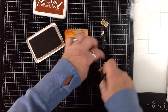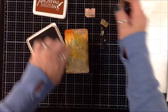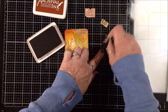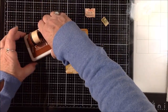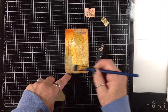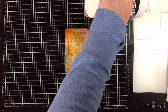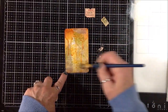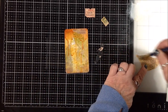I just tore a piece of that ticket off. It's like half of the ticket. And then that little man, his face and hand were just a little bit too white, so I just hit it with a little bit of ink too. And then I have that Corn King stamp, which the color was perfect, so I decided to put one of those on. And then also on the envelope that she sent everything in were a whole bunch of pieces of this really super old newspaper, so I peeled one of those off and I'm going to put that down kind of as a base along the bottom.